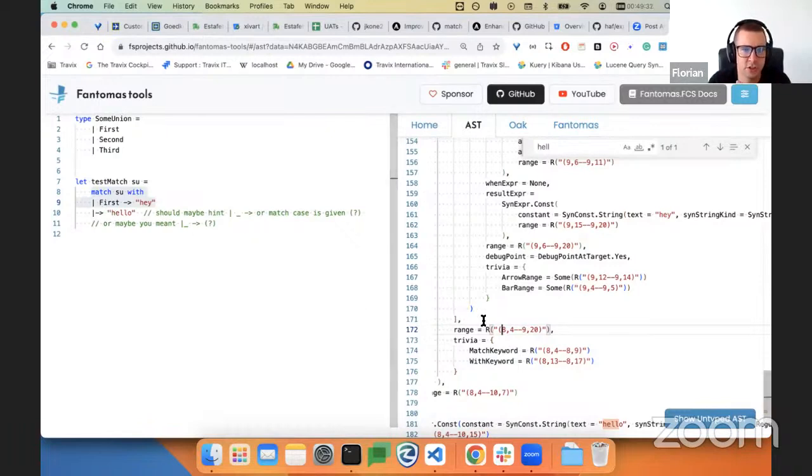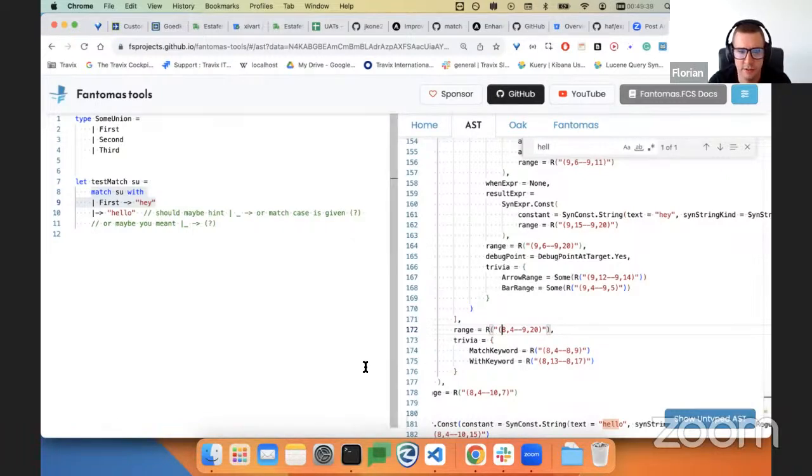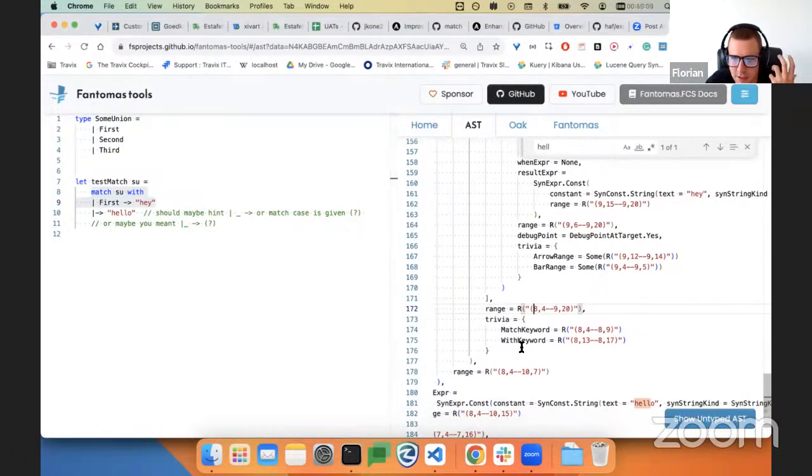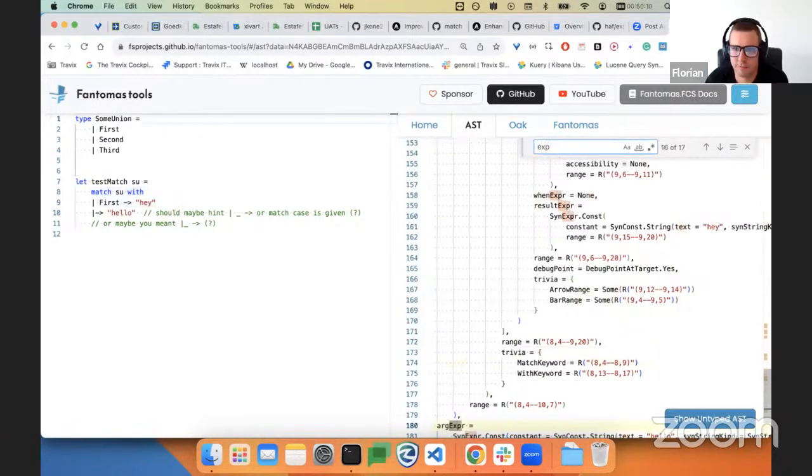So in this case, it is actually taking the match clause and considering it done and finished, and then it's actually going to use an operator, or it turns the last match clause into an operator with the string hello. So we should see somewhere an application of the constant, and I think it's a little bit tedious to see in the AST over here, but I'm expecting a little bit higher up to find a SynExpr.App, and that's going to be application.